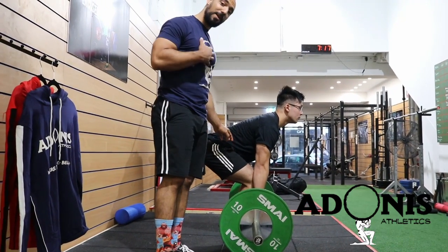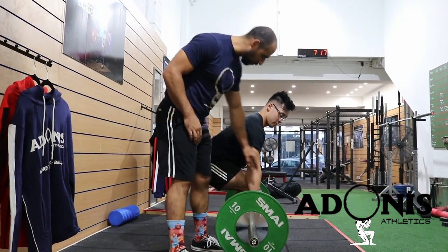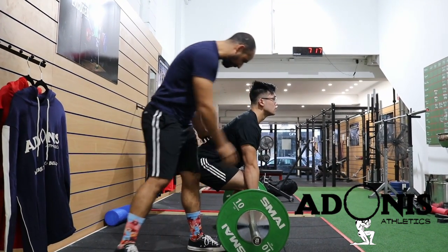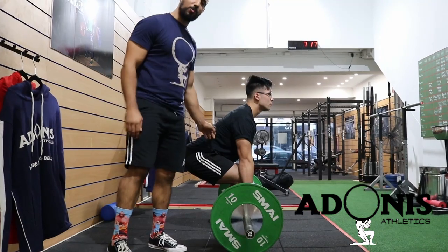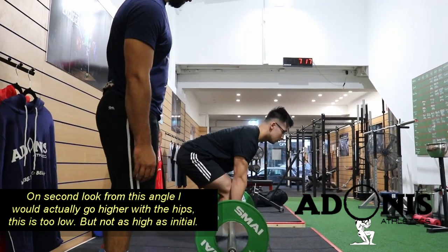Okay, so for me personally, I would want this hip to be lower. I would want this chest to be up. That's where I would like it to be. So pull from there. Good, again.